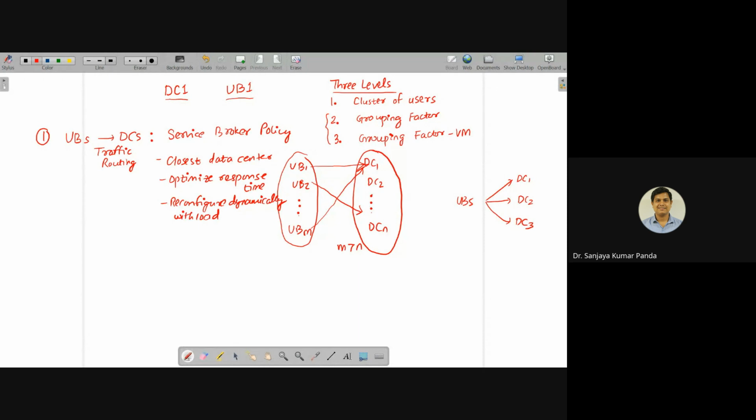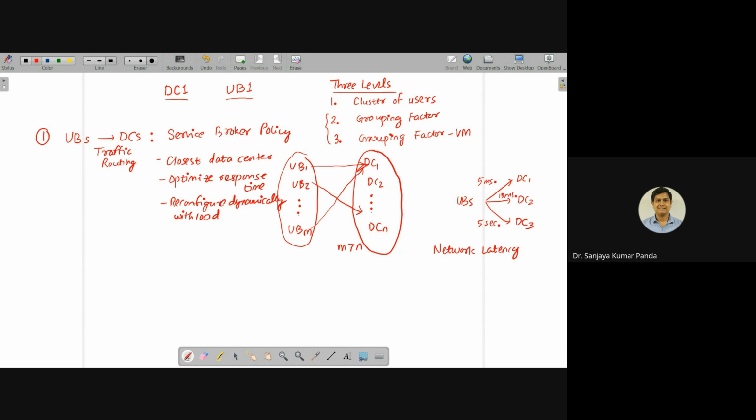Suppose the network latency, latency means delay, from the user base to the data center is, let's say, 5 milliseconds. This is, let's say, 15 milliseconds. Let's say this is 5, some time unit. So obviously, which one is least?